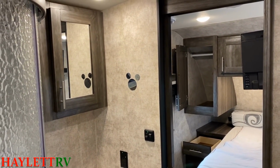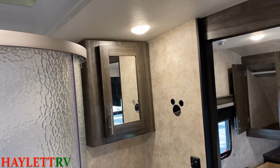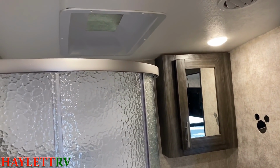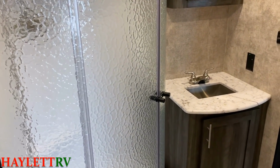Somebody, I think, must have been a Mickey Mouse fan. There's a little hidden Mickey right there. By the way, if you ever go to Disney, look around, look on their maps, look at their placemats and everything. They have what's called hidden Mickeys all over the place. It's almost like a scavenger hunt.